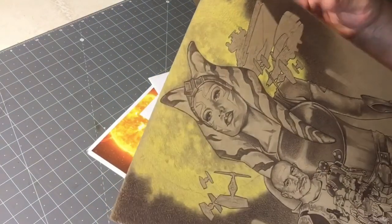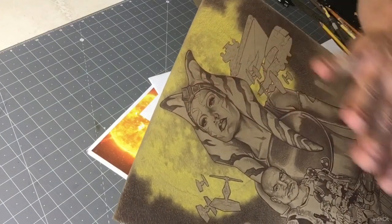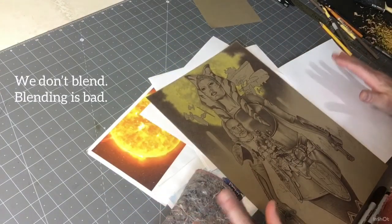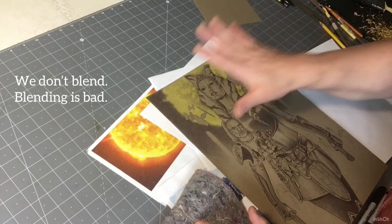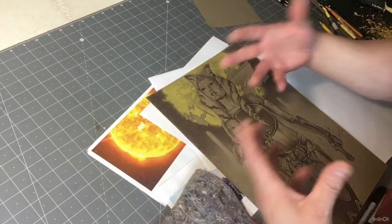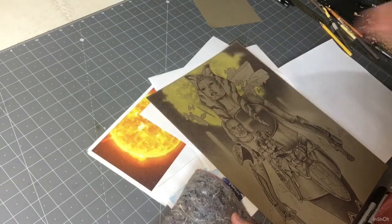I don't know if you can see it. So the underdrawing bits where the sunspots were kind of coming through, I went right over those. It wasn't a matter of blending it or anything, but just lightly going over it kind of modified the color. So it knocked it back a little bit, took some of the darkness out, but it's still there. It's an underdrawing, so it's still providing some tone and some shape to it.